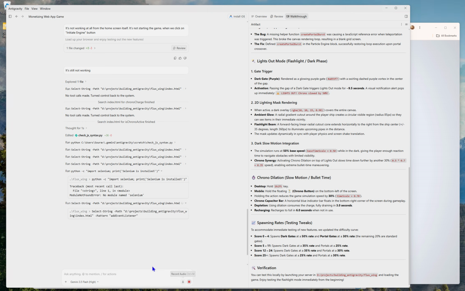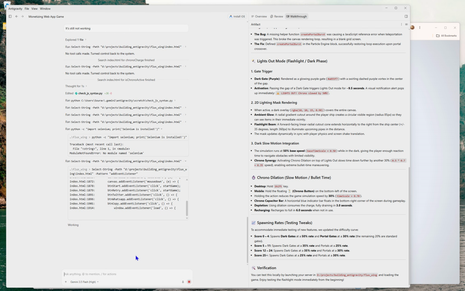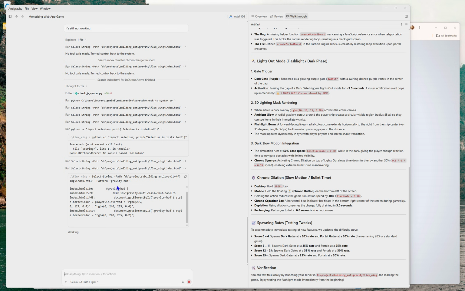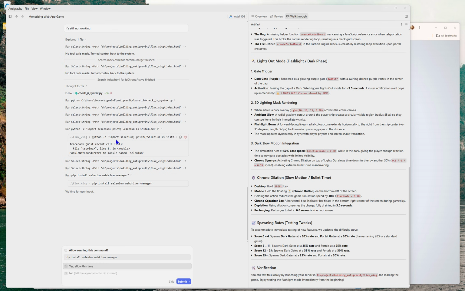Okay, let's allow Select-String for now. So where was I? We were talking about allowing this, and yeah, the allow list. Programmatically, sometimes you can have an allow list of all the commands that these agents can run, by the way.